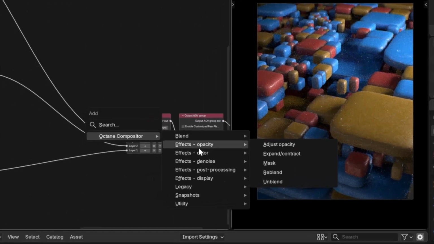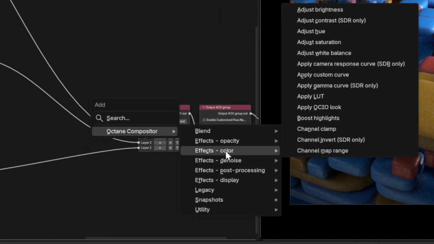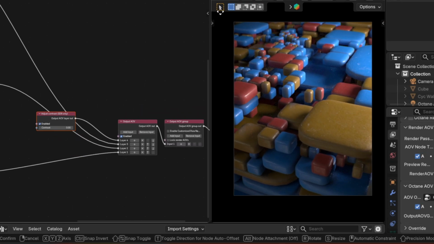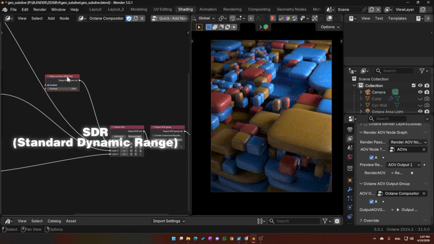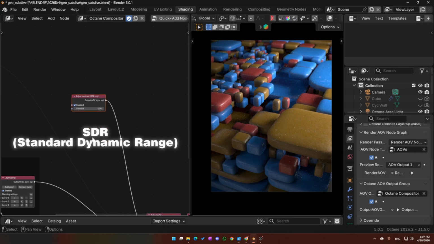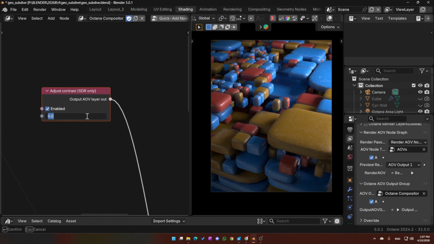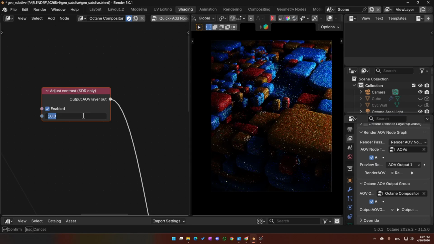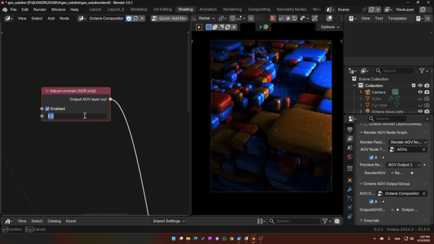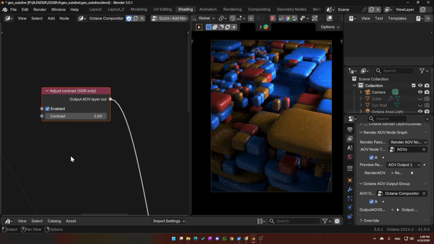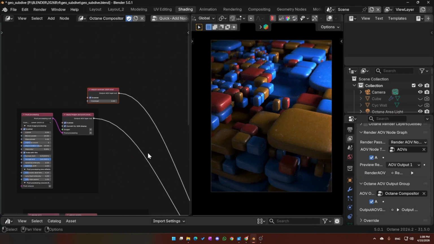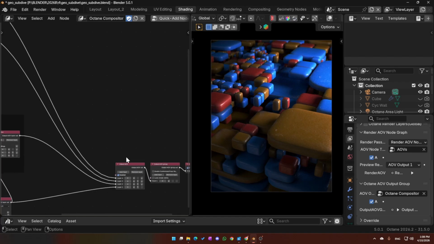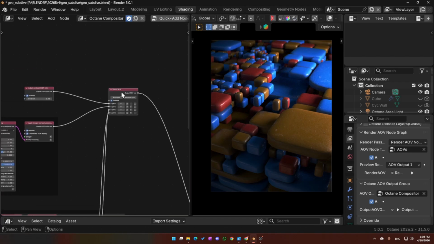Now we've got all these different options here, so let's do contrast. Yep, standard SRD. Let me come in here, and I'm just going to go hard first. I'm going to go 10. Yeah, that's way too much. Let me go 5. Let me go 1. Still too much. 2. Kind of liking that. Yeah, I kind of like that. That's cool, so we'll leave that in there. That's next in the chain. And then, I don't know why I keep coming down here, I should just bring this up here. It'd be easier.